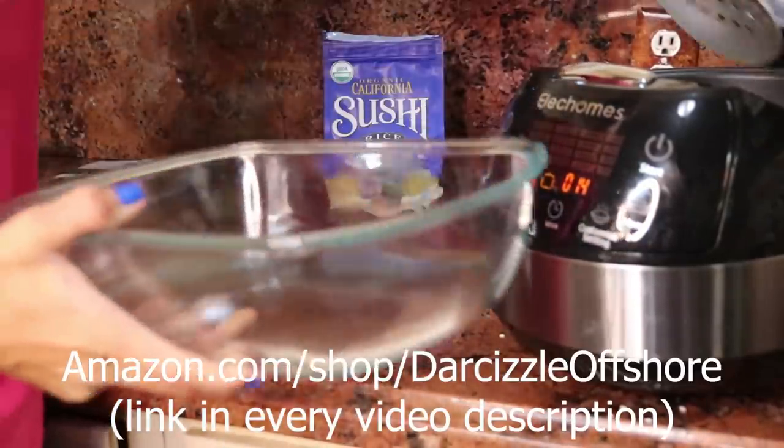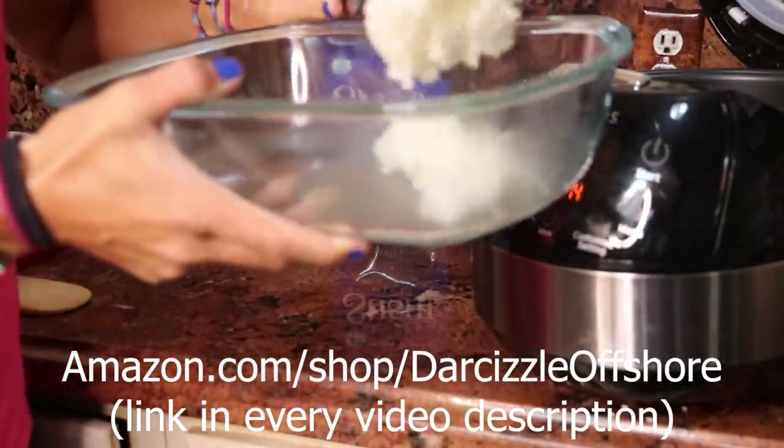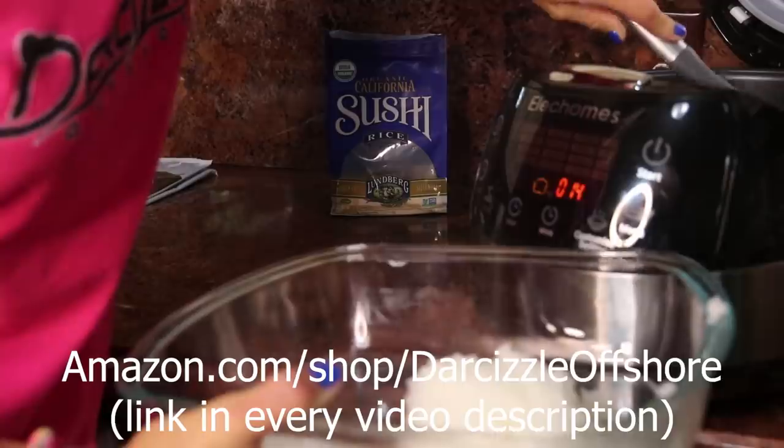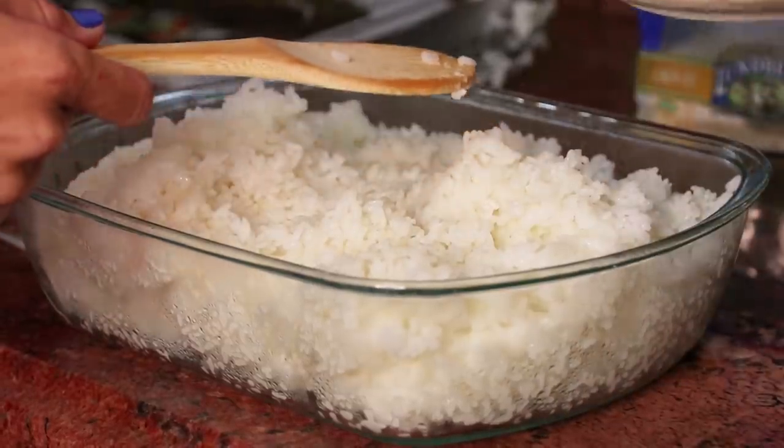I absolutely love this rice cooker, and I'm taking it out and transferring it into this glass bowl. Traditionally, you would use a wooden bowl or a bamboo bowl, but I don't have one. Now I'm going to add my rice wine mixture.